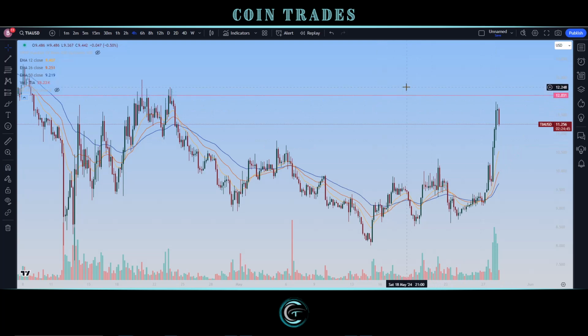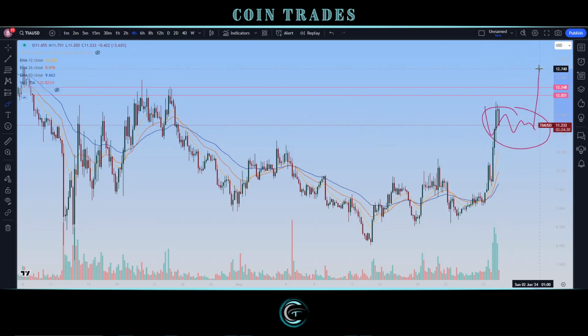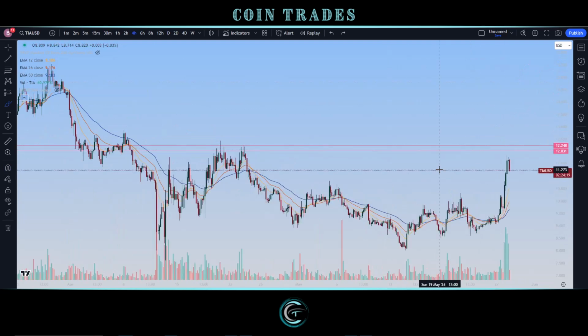So know that a lot of strong resistance is going to be coming in overhead from the 12 to the 12.25 level. So that is kind of one of the reasons why it's actually not a bad thing if we take a little bit more time here, establish this level as some longer term support while we consolidate, and then blast through that level once again, because that's really going to be one of the critical levels, like we've talked about, that it is imperative to maintain if we want to see longer term bullish upside directional movement. Otherwise, we will be in risk of actually seeing slippage and farther downside pressure.